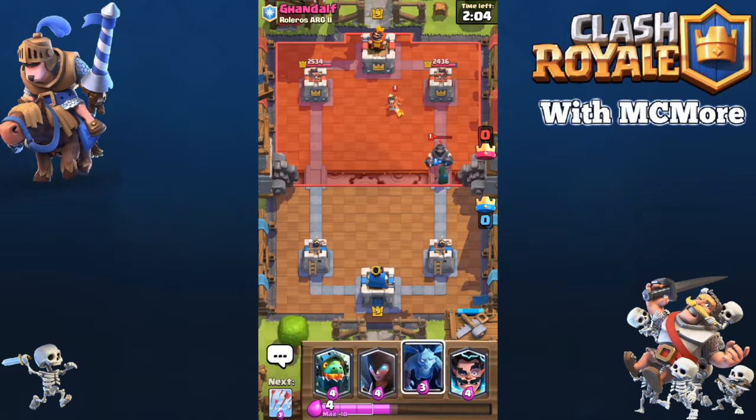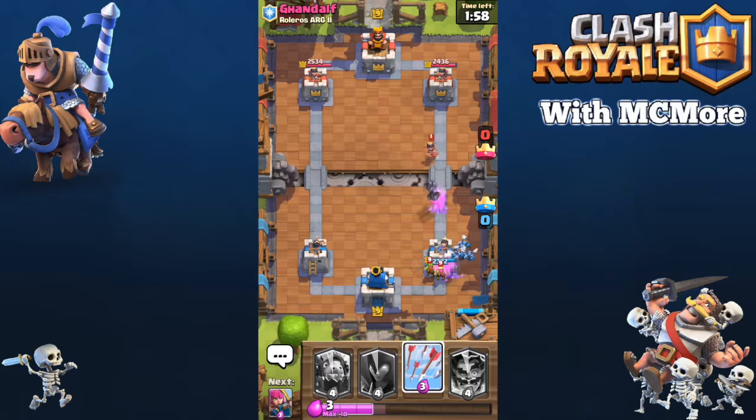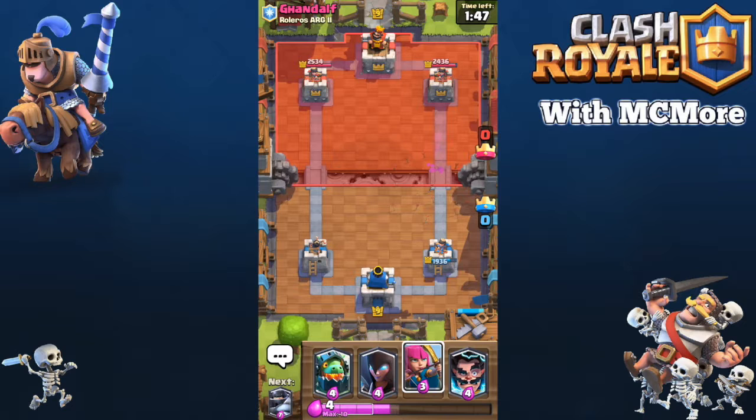So, the one deck that I think could mess me up a lot is one that definitely has... Oh, come on. Yes. One that has the P.E.K.K.A. and the Mega Knight. That is dangerous. I've seen that played before. It's dangerous. All right, arrow that. Losing by a bit, but that does not matter.